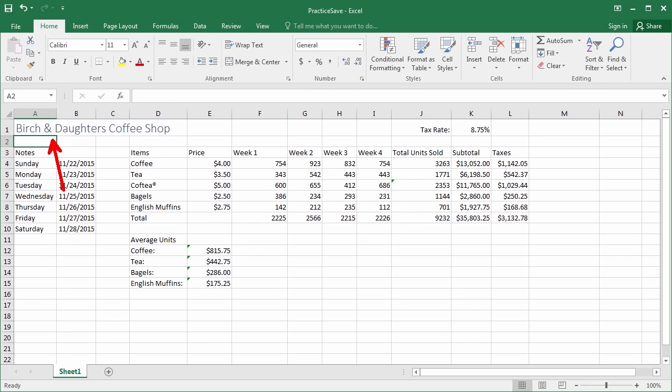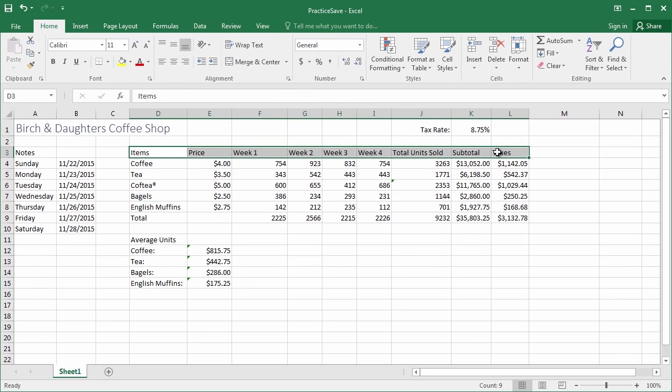Without having to decide what a title should or shouldn't look like, we've allowed Excel to do that for us, leaving us to focus on something more important, like actually filling out the numbers and things to that effect. Let's take a look at the headings. Go ahead and highlight from D3 all the way down to L3 here, our headers. I'd like some visual indication that these are the headers.